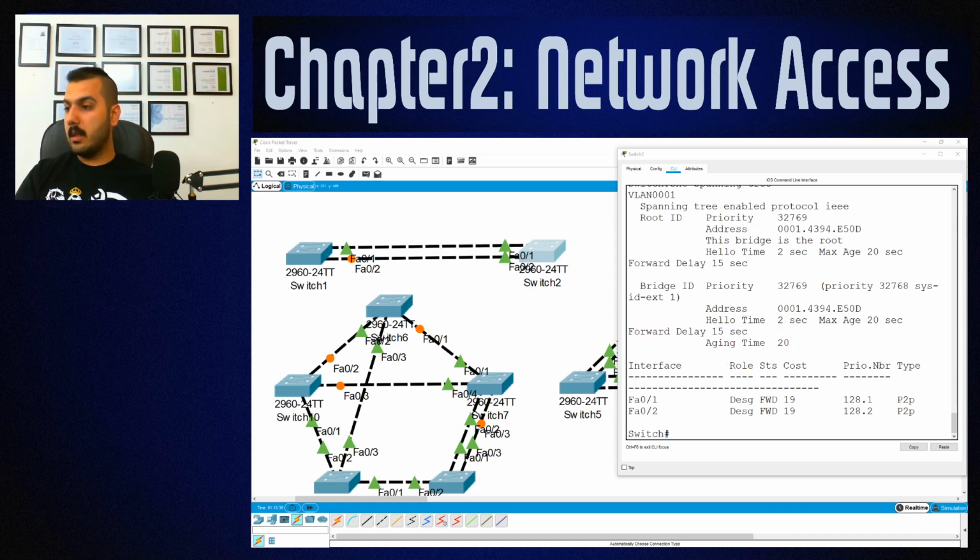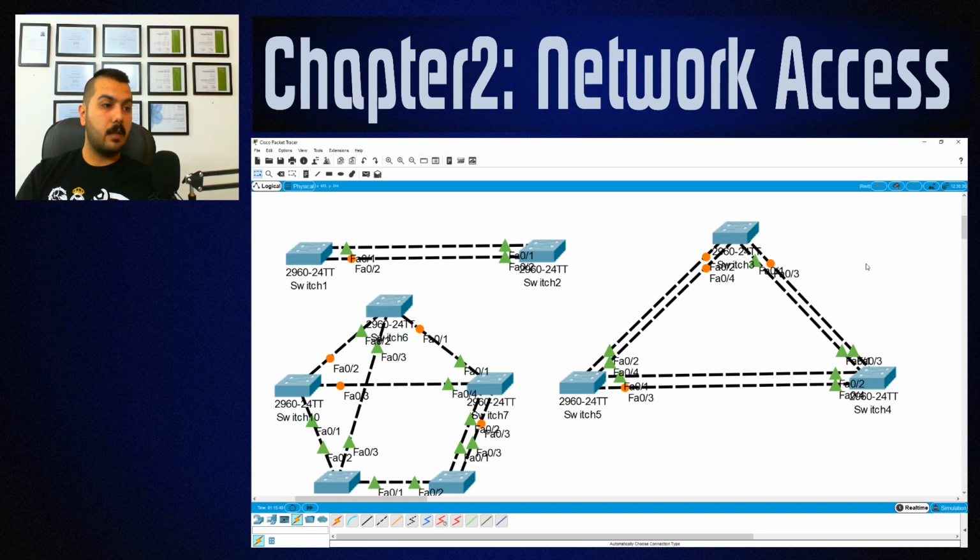What we'll see in the upcoming video are the next versions of spanning tree, because this version takes 50 seconds to operate. If you have important customers, they will not wait for 50 seconds of outage. This is a big problem. So more versions are available. We will talk about them briefly. It's not really required from you as a CCNA engineer, but we must mention all of them, so you have to know them, and it will aid you in your upcoming studies.